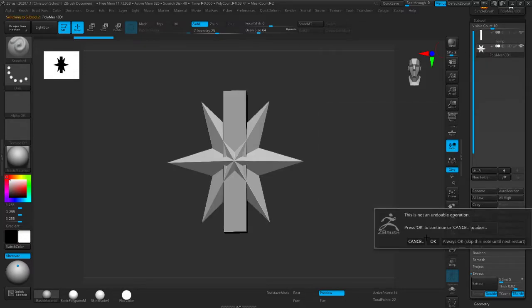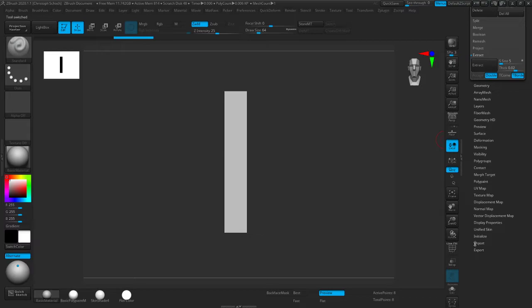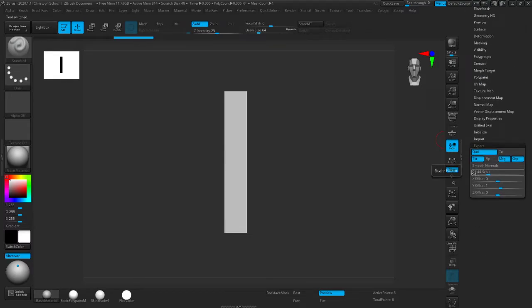So that's the thing. Instead, what I'm going to do is look at this object and look at the export settings. Now you see what it did here? It created a scale value. By default, the scale of a scene is 1. But because this is higher, it's going to affect everything in this tool.